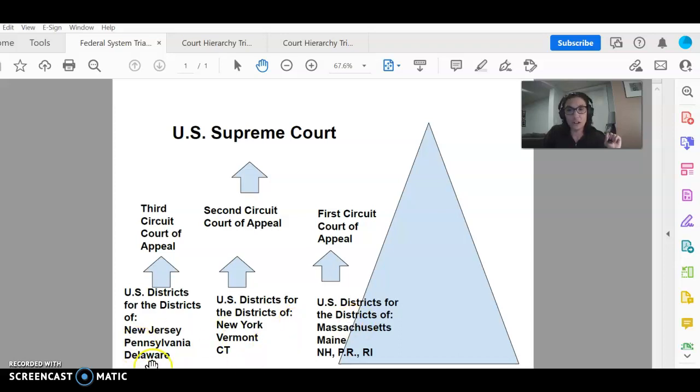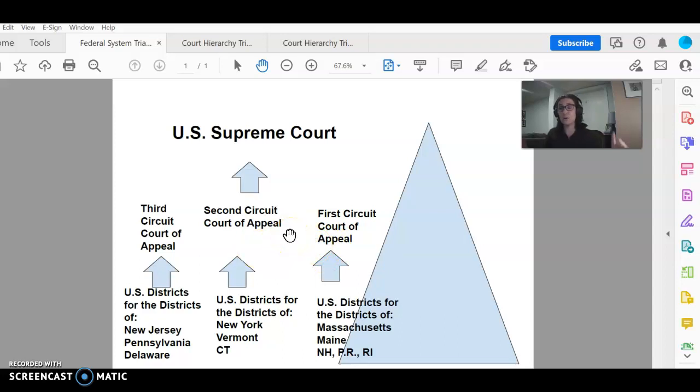Just as we said that all of these courts are at the same level, these courts of appeals are also at the same level. So Second Circuit decisions are only binding on the cases in the Second Circuit. Second Circuit decisions are not binding on the First Circuit, but persuasive. Not binding on the Third Circuit, but persuasive. These are actually pretty persuasive courts. They're held in very high esteem and high regard.